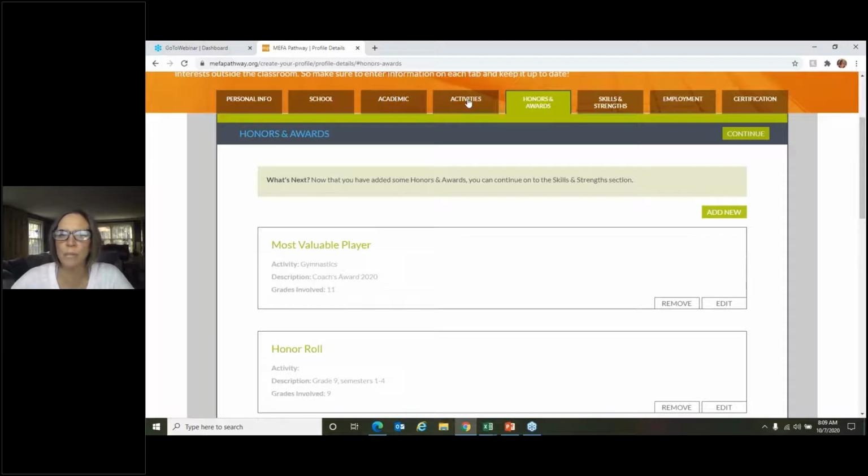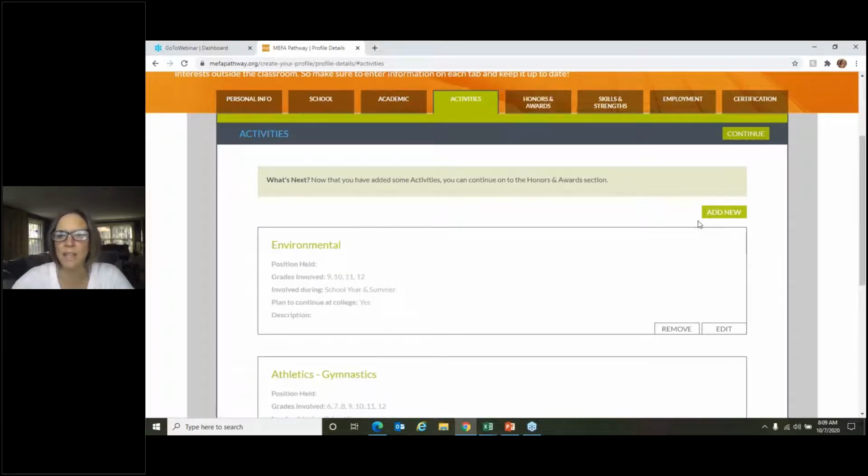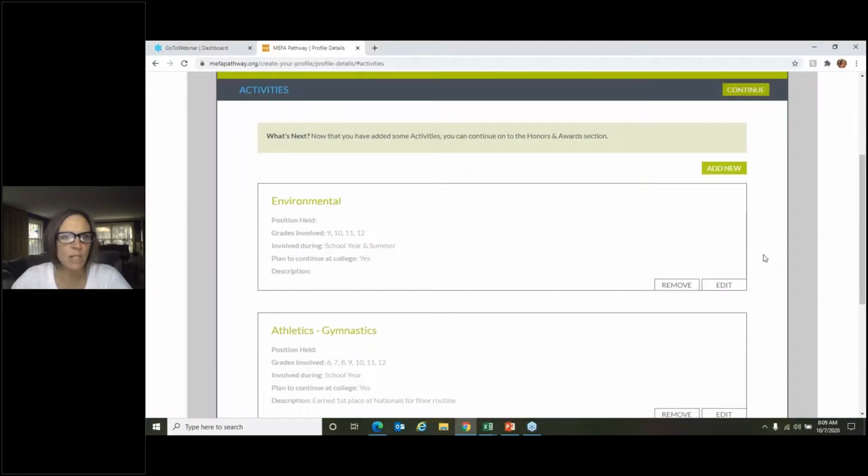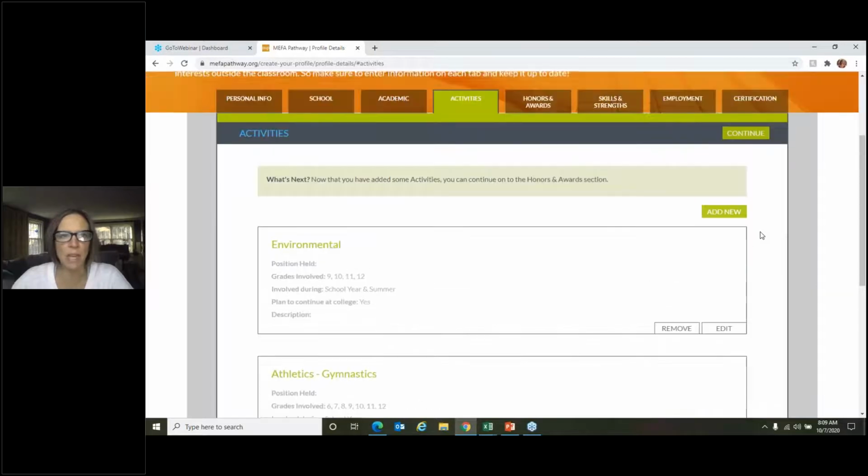Once the student adds any of the activities, they click Save. And they want to make certain that when they click that Save button, they're waiting for this main page to show up. It does take a good 10 seconds. So they want to make certain that they're actually saving those activities within that page. So you just need to be patient.